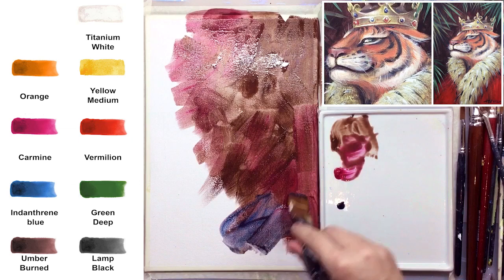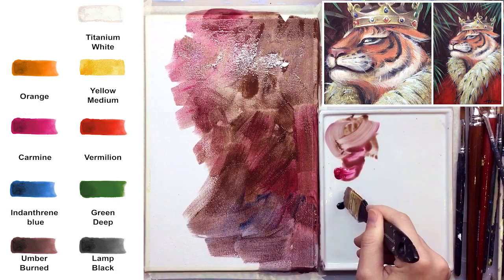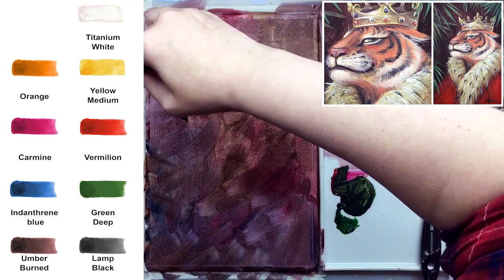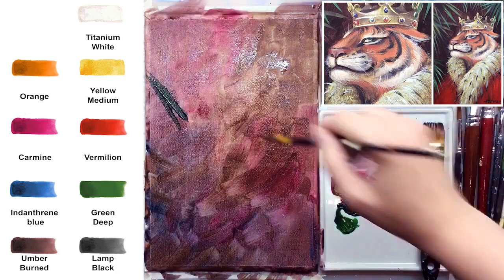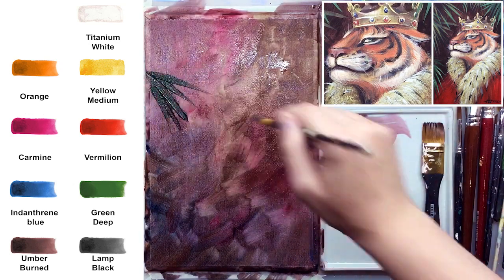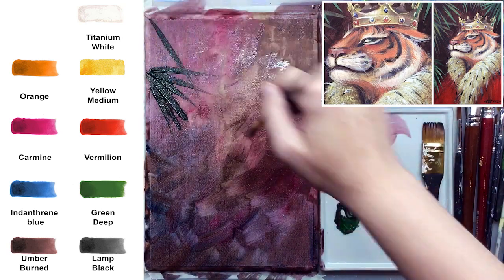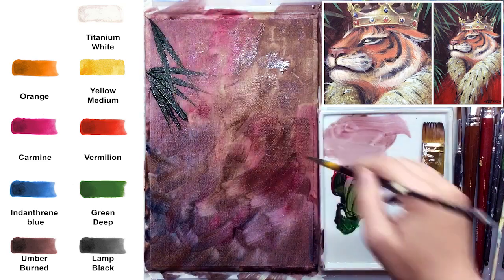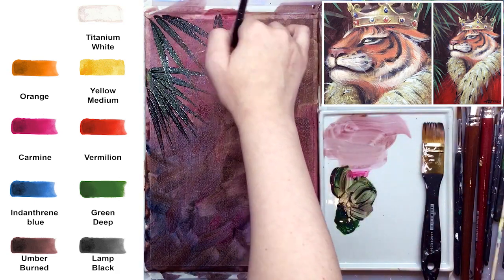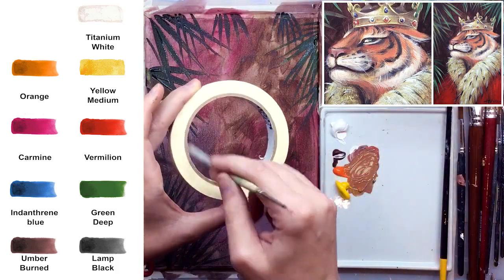We're starting kind of similar to previous portraits. It's vertical brush strokes with a wide brush, and this type of underpainting layer gives us the ability to create a very interesting, not flat background, which is important for the portrait. I don't like just black or umber, you know, sometimes it looks a little bit boring. This time I also want to add maybe leaves, palm leaves, and it will give an interesting detail to the tiger, just the atmosphere for this animal.